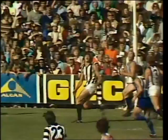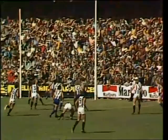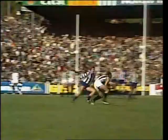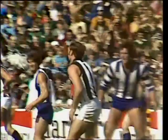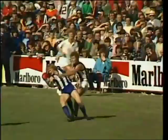Gumbleton goes the punch down, picked up nicely there by Henshaw. A dangerous kick to Shaw. Shaw gets his foot to it and it's touched, picked up again by Ramsey. Ramsey out wide. Max Richardson playing a great game in the centre, if you can call the centre where he wanders far and wide. Short pass. Beautiful leap by Greg.